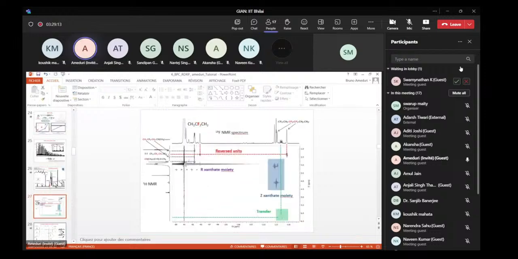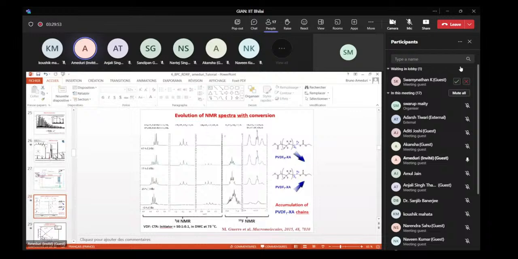By fluorine NMR, we also have a very nice system. If you are not familiar with fluorine NMR, it's like proton NMR, but we did a 2D NMR, and we could see really the presence of a CF2 in which we had some correlation. We also have the presence of the reverse unit here, and then of course we could see the nice head-to-tail addition from the fluorine NMR and from the proton NMR, and also we see a little bit of transfer linked to the CF2H in the system.